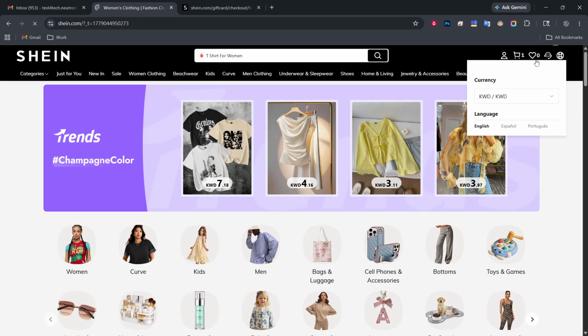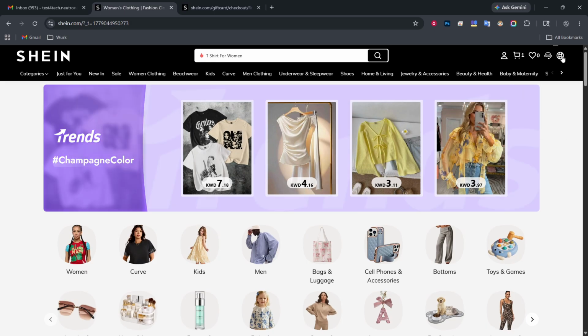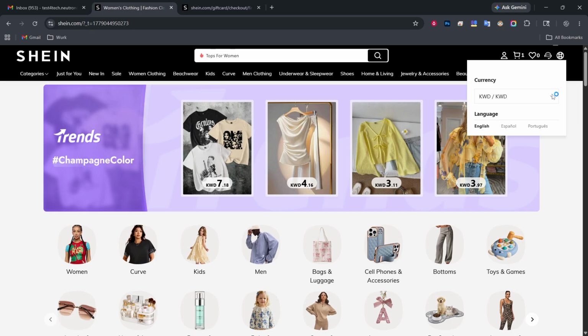After confirming your country or region and your preferred currency, click Save or Apply to lock in the changes. The page may reload on its own. If it doesn't, refresh it to make sure everything updates. A quick refresh ensures product availability, prices, and shipping details reflect your new location, and it helps the app or site clear any old settings.